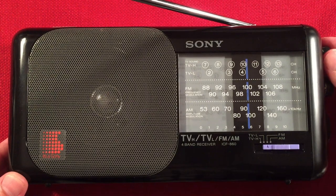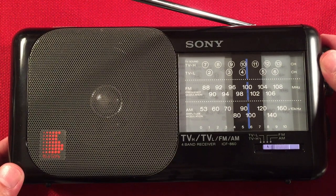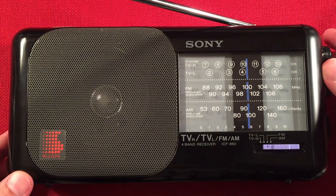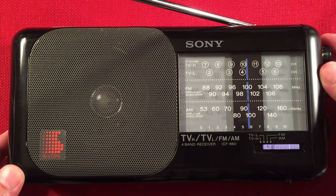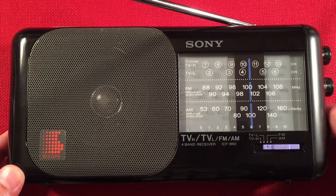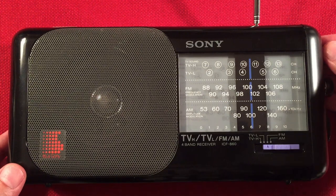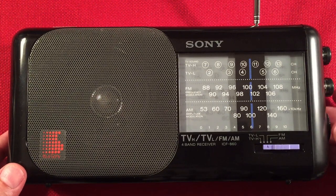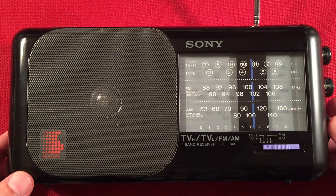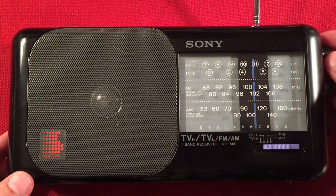We're finding a pretty good amount of stations, liking it. Again, analog, the way it locks on, you can hear how it locks on those stronger stations. And I'm in a rural suburban area, so I'm picking up, you know, the city of Chicago and some outlying areas. I noticed the FM dial's fairly accurate.